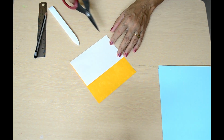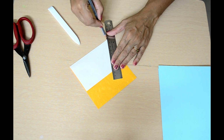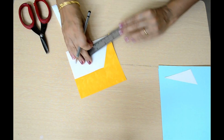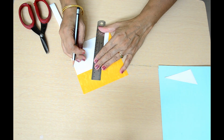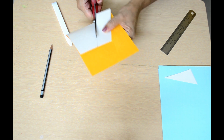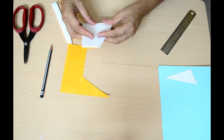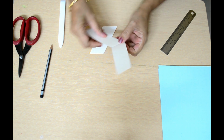Now we are going to make a cut from the corner. Now the deeper the angle, the more lift you will get for the inner panel. Now mark 1.5 inches from both the ends and cut a strip. I'll be making 2 strips of the same size. Now we have 2 V-folds.